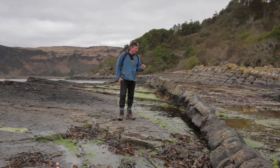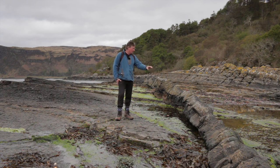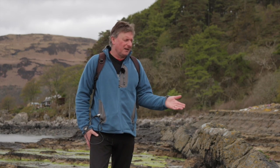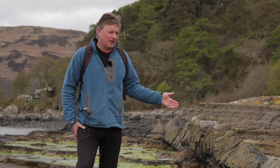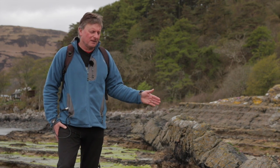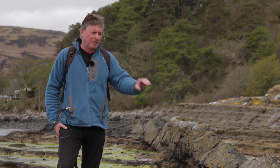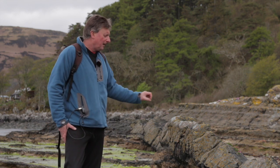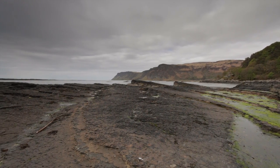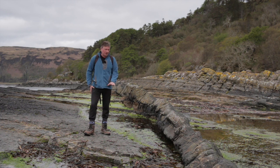What we have here on my left is what's called a sill — this long sinuous band of rock that you can see here. This is an igneous rock that's been injected as molten material into a crack in the ground, and it stands up as this band of rock because it's harder. It's completely different from the rock into which it's been intruded, which is this shale — a much older rock.